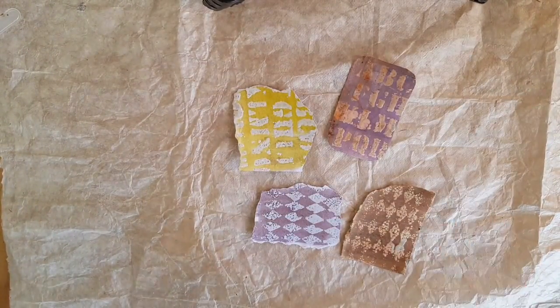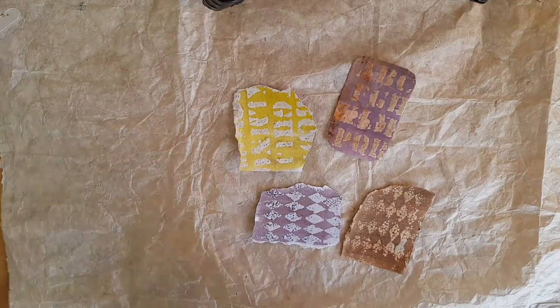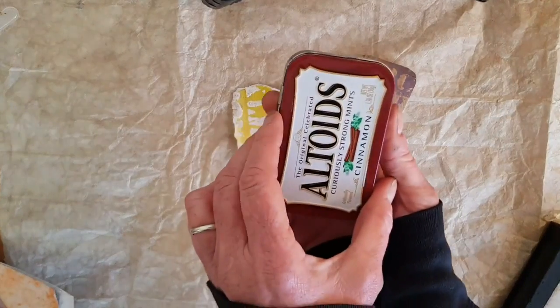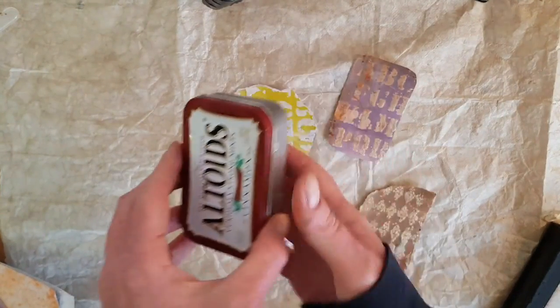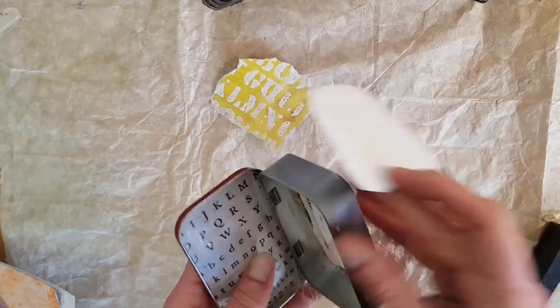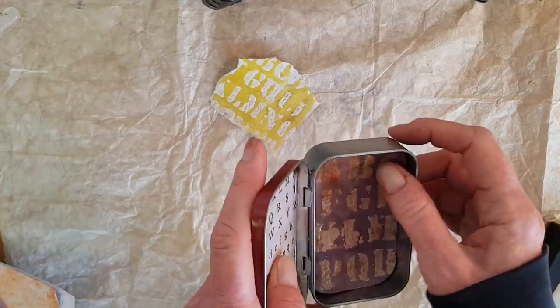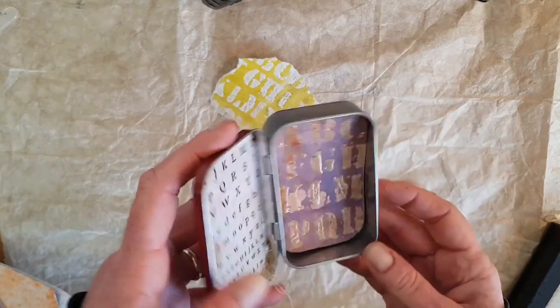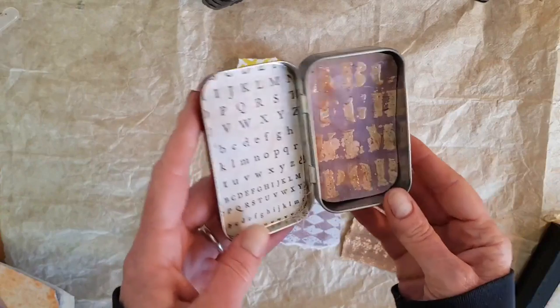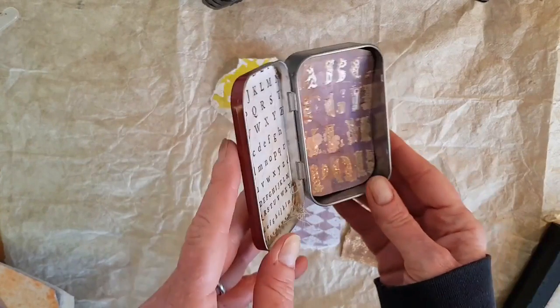Now you can use these scraps in a lot of ways. As you know, I make Altoid tins, and this piece I cut just for that, so then it can now go and be a background, and I can add something in front of it for some extra 3D.